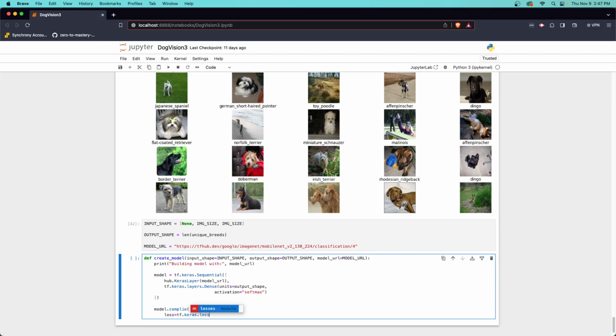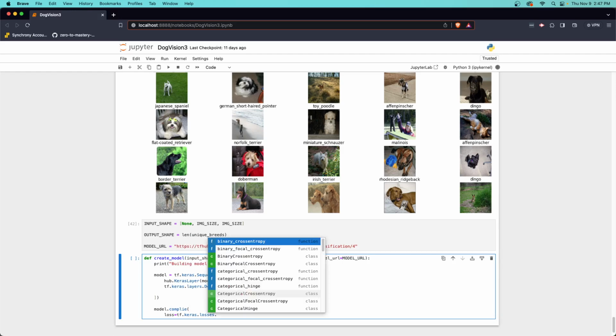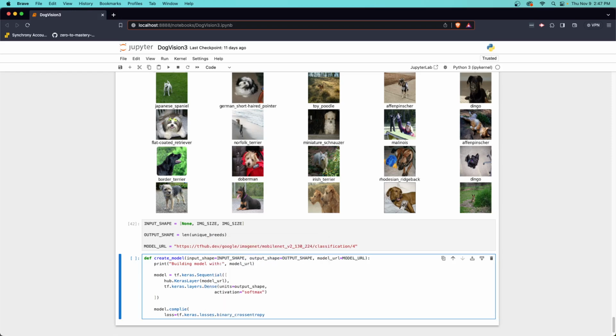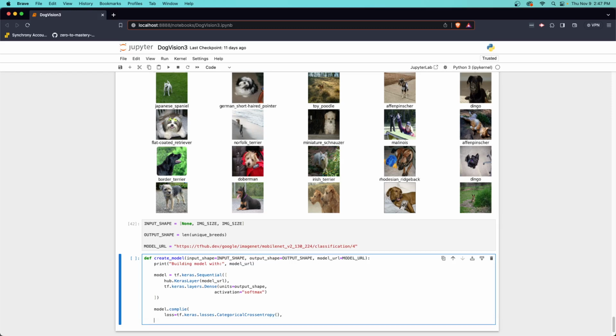Go to the losses library. And you can see there's a bunch, right? We're going to use the categorical cross entropy. Oh, that's the binary cross entropy. We don't want that one. We want the categorical cross entropy. There it is. That's going to be our loss function.